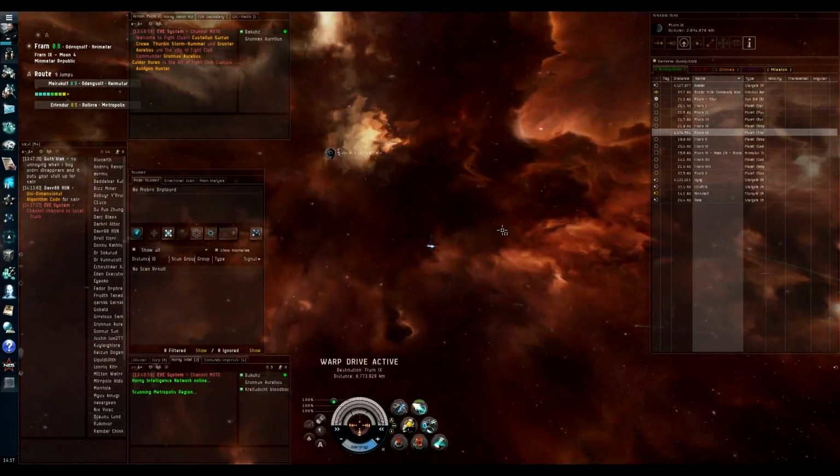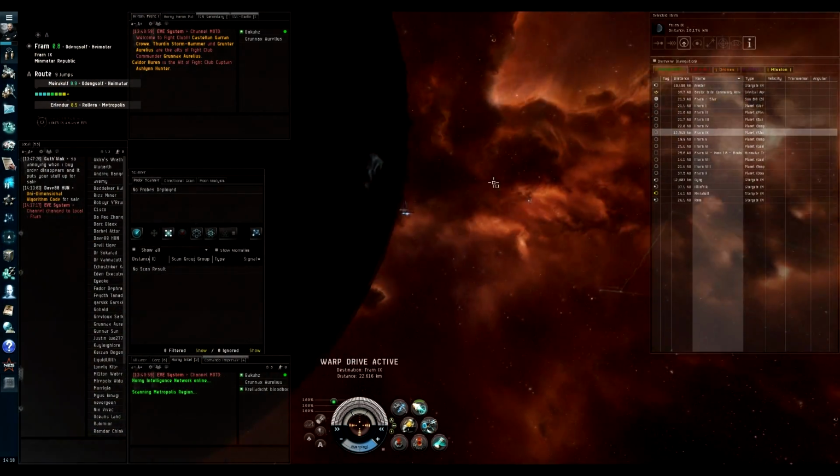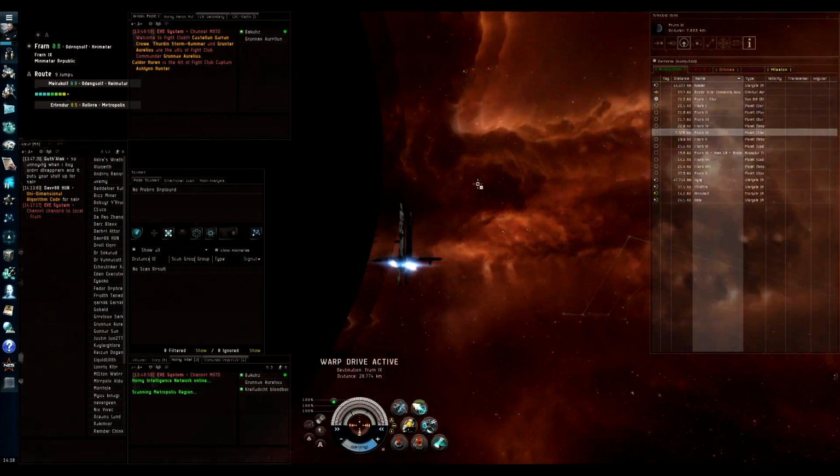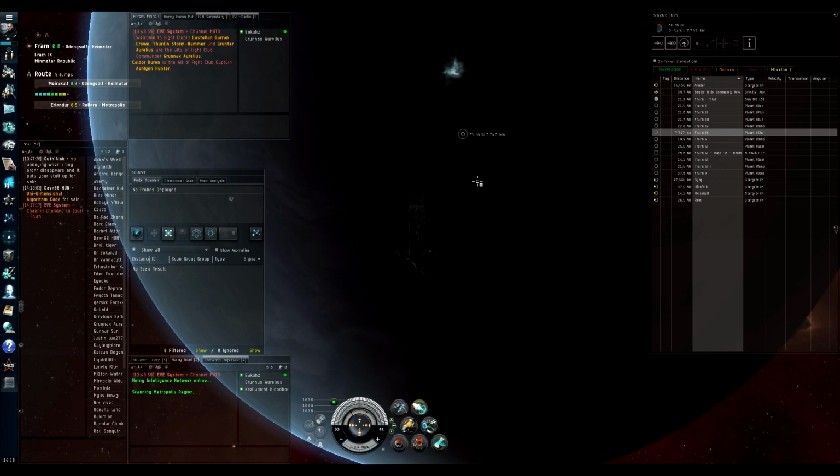And this, as I said, can be done on all size ships. As far as I'm aware, I think Orcas can still do it as well. Alright, now on to some data and relic sites.